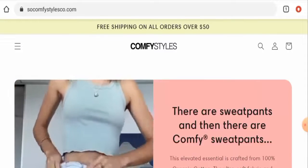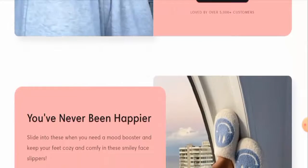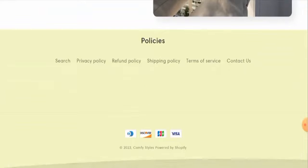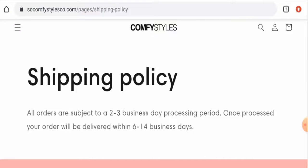We'll provide you with complete information on this website. First of all, we'll check the website type and the products they deal in. This is an e-commerce site which deals with clothes, accessories, and many other products. If you're interested, kindly visit their official site. Next, let's check the payment types — they accept Discover, JCB, Visa, and so on. Regarding shipping timing, the processing takes two to three business days and products are delivered within six to fourteen business days.